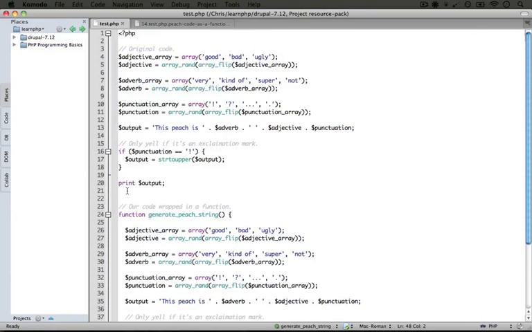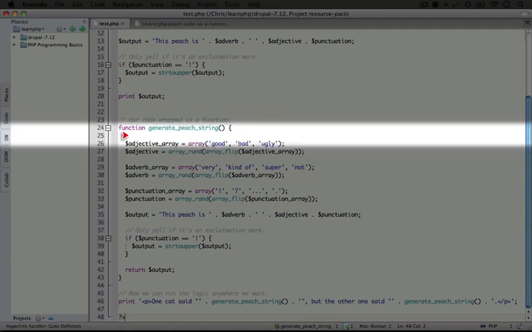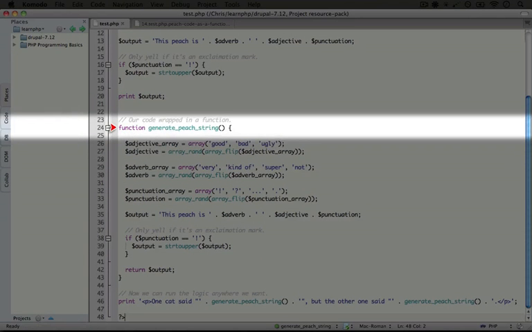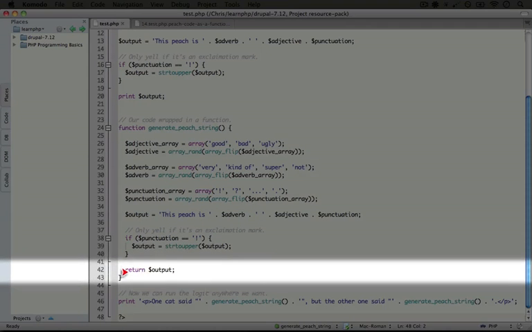So in the rest of this file, I'm going to go ahead and scroll down, what we've done is taken that code up there and wrapped it in a function. Now we haven't done any rewriting of this yet, that will come later. For now we're just demonstrating the power of being able to randomly call this code at different places in our script. So our function name is called generatePeachString. All of the code is the same, except instead of printing the output, we're returning it.